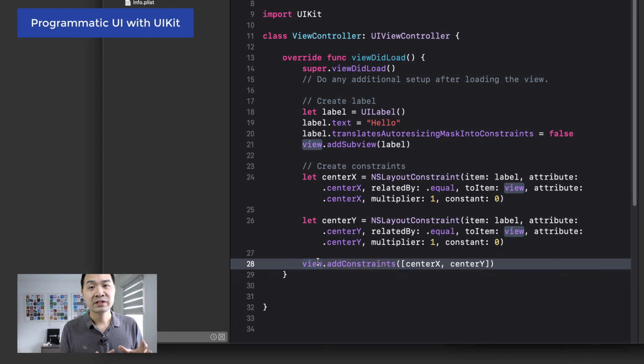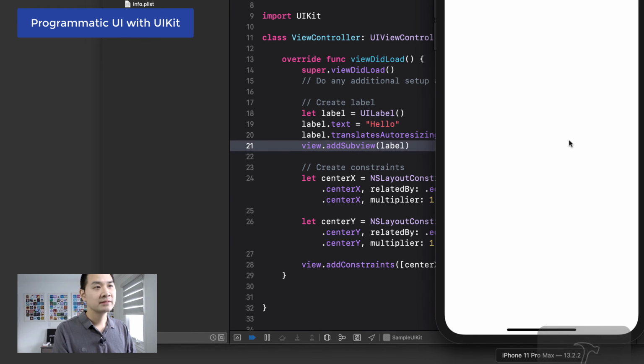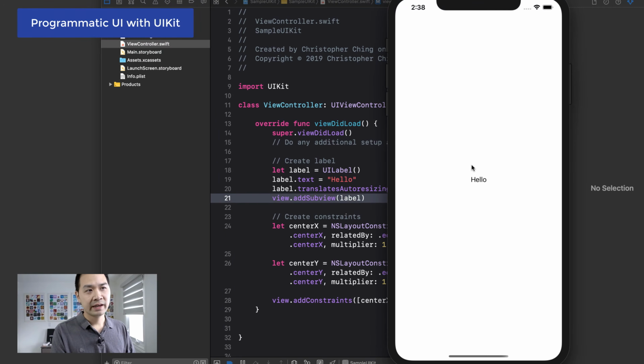However, if you're specifying sizing constraints for the label, then you're going to be adding those constraints to the actual element. So you would add it to the label. Positioning ones go in the parent container, whereas sizing ones go on the actual element. So that's one distinction that you have to make. Otherwise, it's not going to work. So let me just run this and you can take a look at what we get. So we did all of that typing just to put a hello label in the center of the screen.